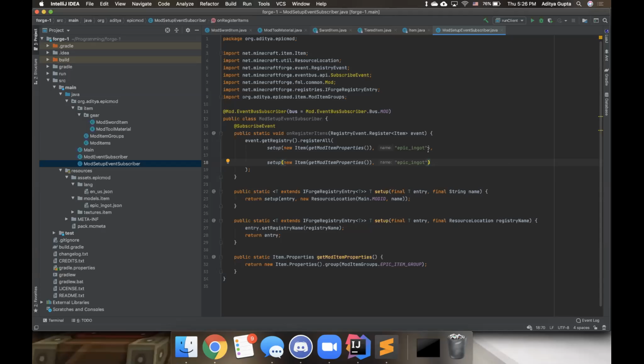Alrighty, let's register the sword item. First thing we're going to do is change it from epic_ingot to epic_sword. Pretty self-explanatory, right? So our item's registry name is going to be epic_sword. Next thing we have to do is this part here. Instead of a new item, we're going to need to create a JSON file. We'll get to that after we do the code part. So there's this part, then the model JSON file, then I'm going to send you all the textures that I've made, and then we'll do the localization, and then that should be good for the sword, and then we can move on to the other tools.